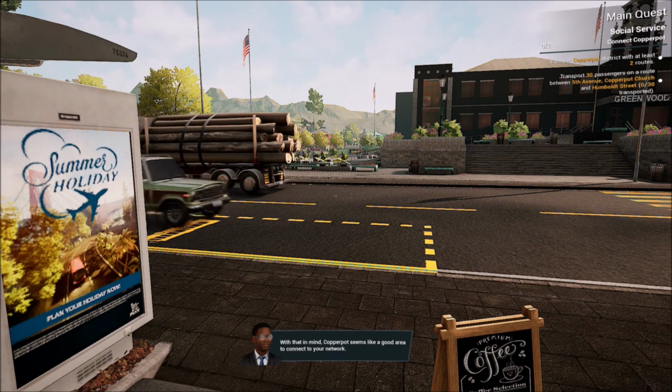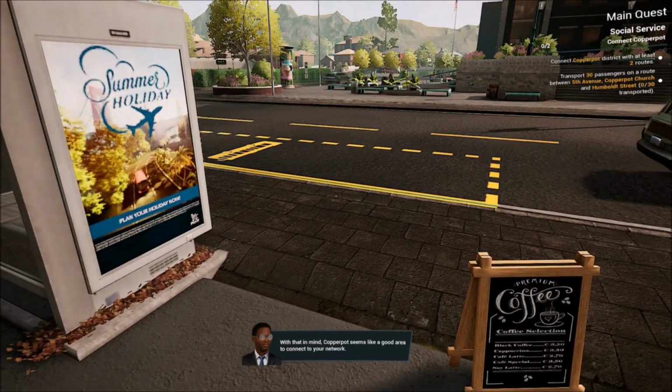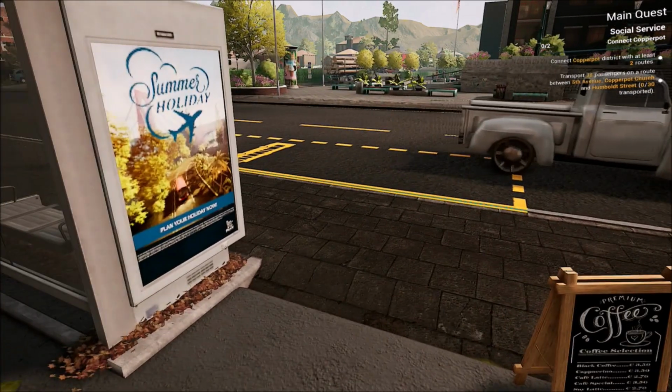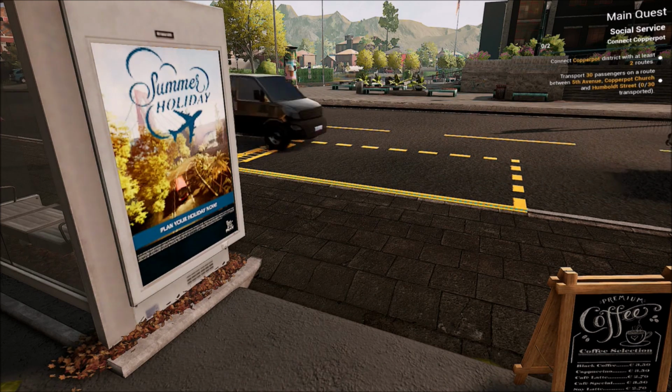Yeah. With that in mind, Copperpot seems like a good area to connect to your network. Connect Copperpot District with at least two routes. I can do that.